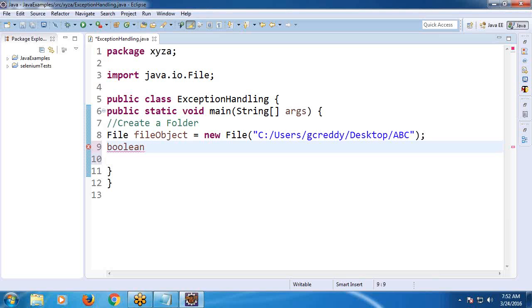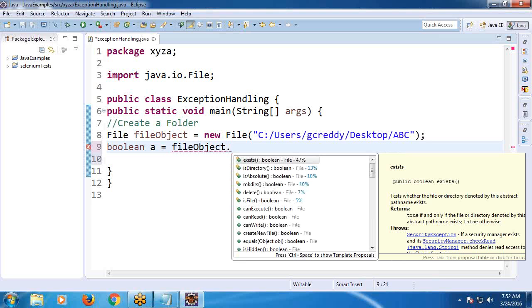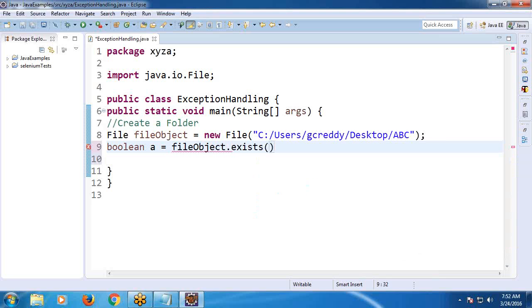Boolean, suppose A equal to file object dot exists. Now Smita, write the condition. I want to check existence. File exists, folder exists or not.